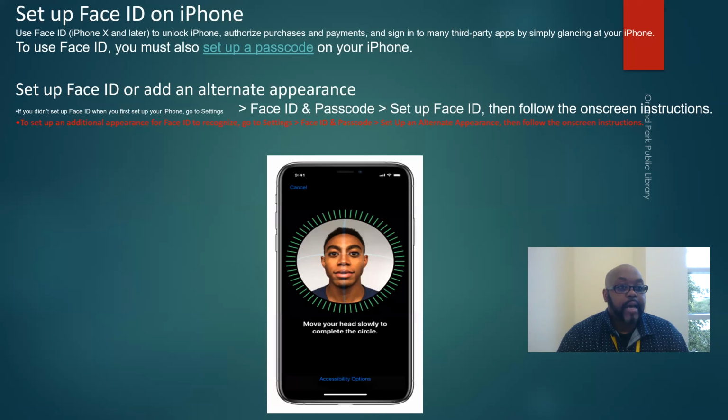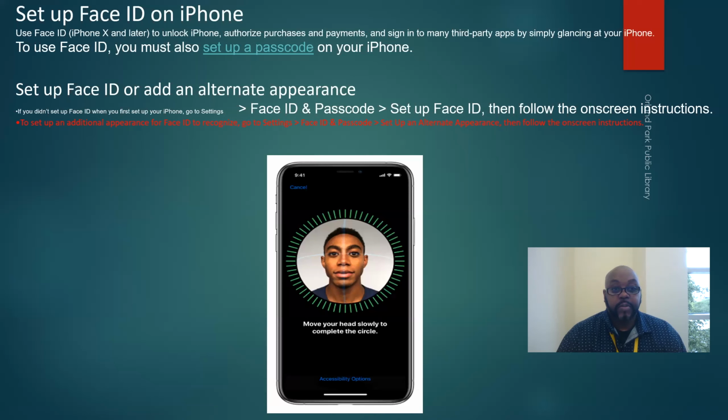I could go ahead and use face recognition. Once I use face recognition, everything that you're going to use on your phone and have the capability of using is going to go through your settings. Your settings is your key to pretty much setting up all of these different functions. And that's where you're going to go.